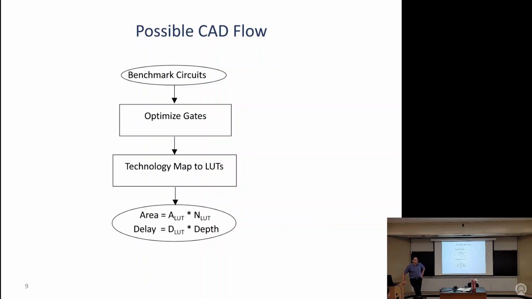Adam, what do you think? You're going to give me the positive review that I need? Because, for example, if you're going to technology map, there's always some report on the worst case input, the worst case output. So that's one thing that you're not really considering. And the wider concern is not taking into account routing. Yeah, so I think both of you said essentially similar things. You're only looking at the internals.